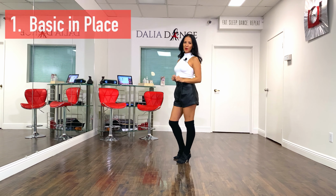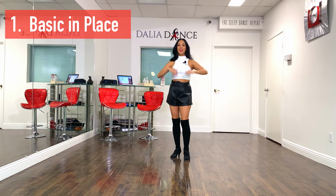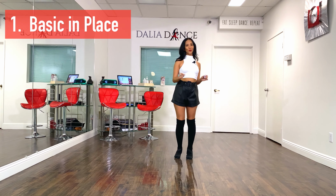For element number one, we have the basic in place. Basically, we just go stepping in place. Remember, the count for salsa is 1, 2, 3, 5, 6, 7, which means we don't count the 4 and the 8 because we hold, okay?